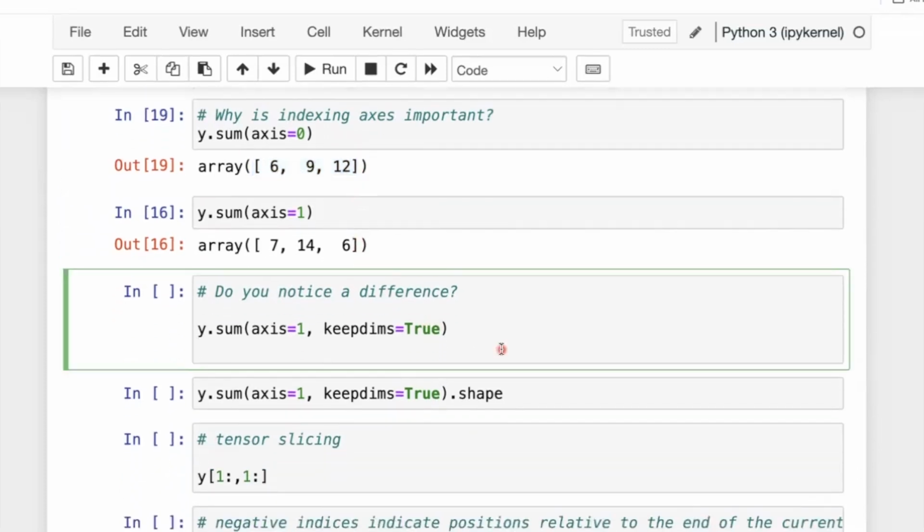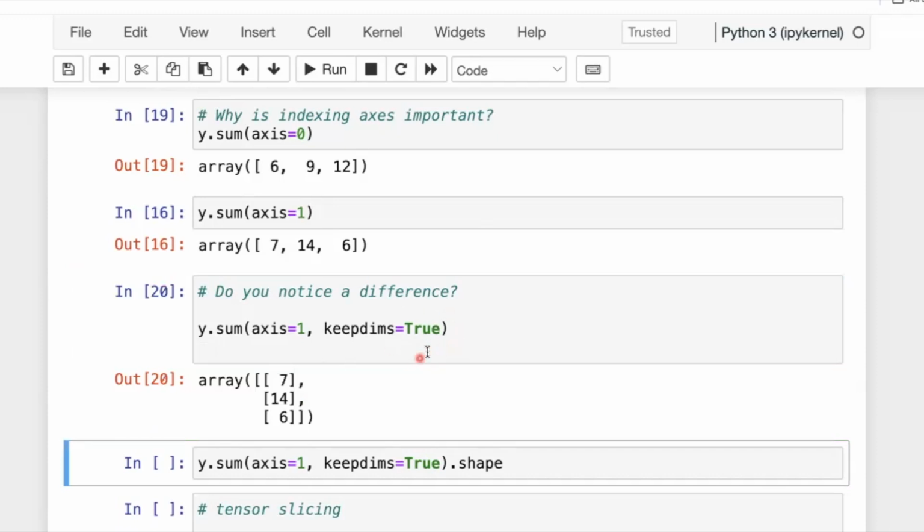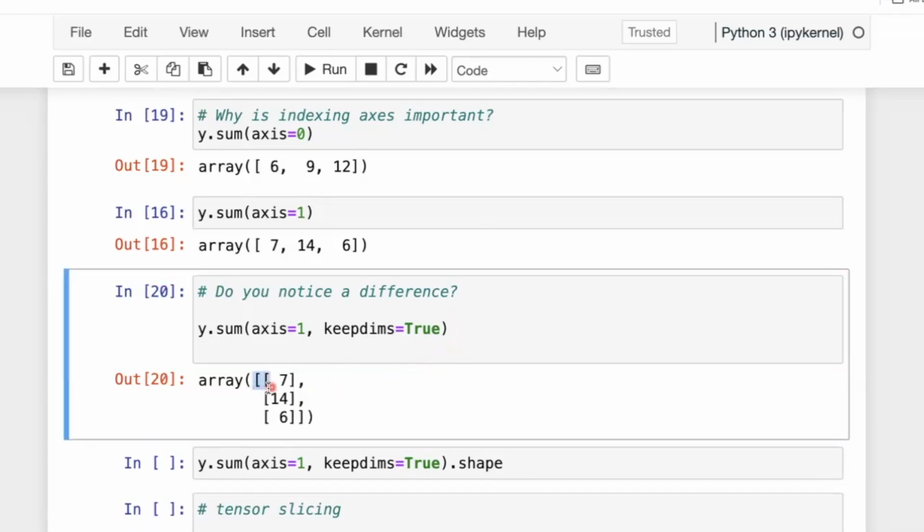However, if for some reason you really want to keep the dimension unchanged, you have this option by using this argument keepdims equals True. By default it is set to False. But if you set this equal to True, now you can see that we have two square brackets. And this means that now we actually have a 2D array or a matrix.